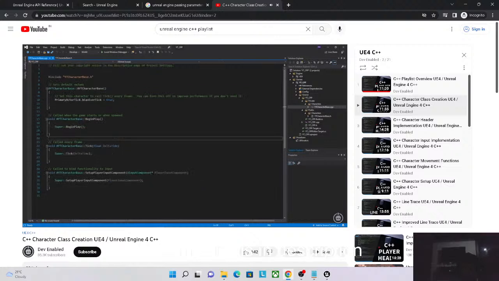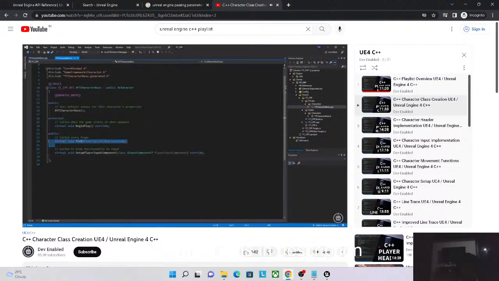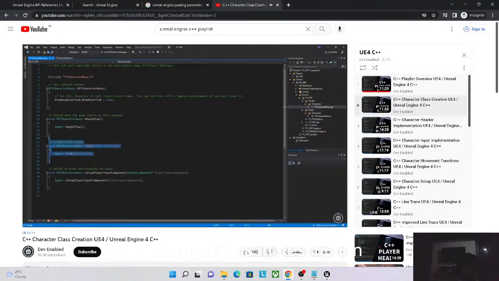Now, we'll probably find that we won't be using the tick in this class, so rather than leaving this entire video with no code whatsoever, let's have a quick look at how we can get rid of the function. What we want to do is come back into the header first of all. We want to get rid of the tick function. We don't need that to be declared. And then whenever you get rid of something in the header file, if you've created its counterpart in the code file, we're going to come back and get rid of that as well. We can see we've now got the red squiggly to say that it doesn't exist because we haven't defined it, and we're going to get rid of that.